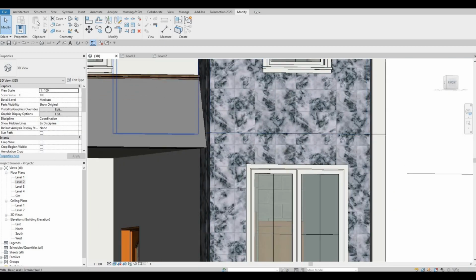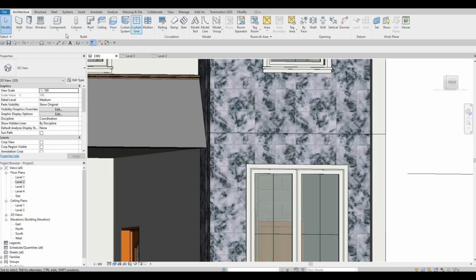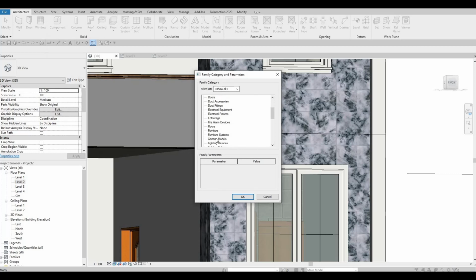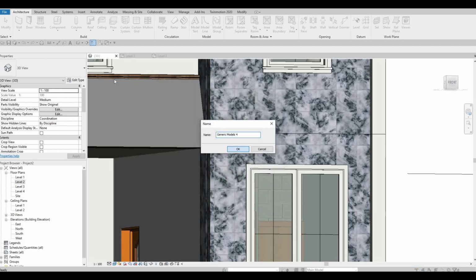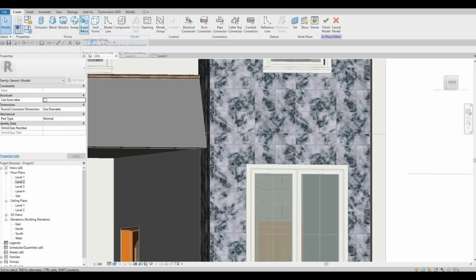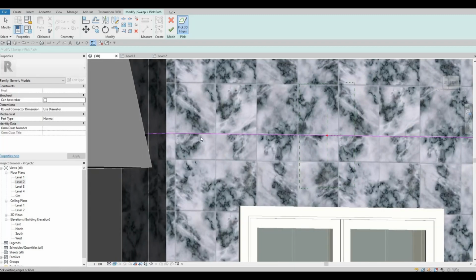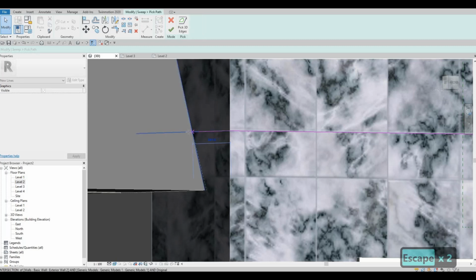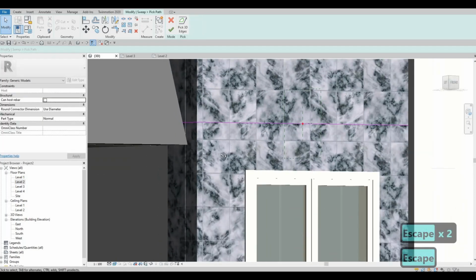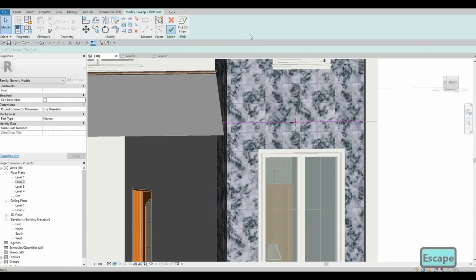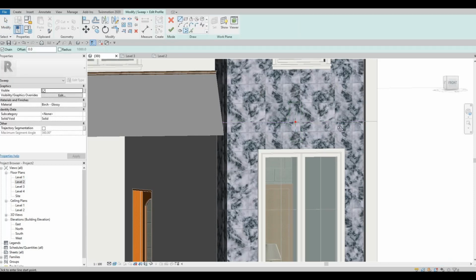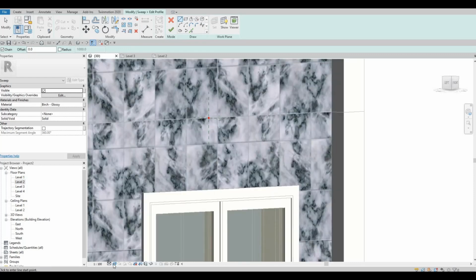Here as well, let's add in some. So same thing, model in place, generic model, and let's add in a sweep. And then just gonna pick the path right here up to here. We could just push this one all the way inside a little bit, and then click finish, edit profile, and then now we could just do our profile.